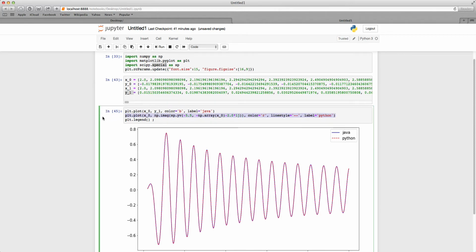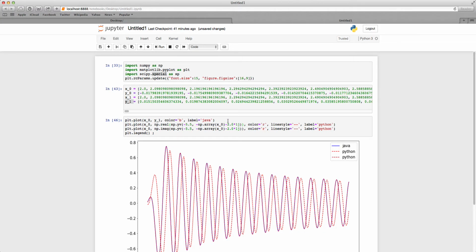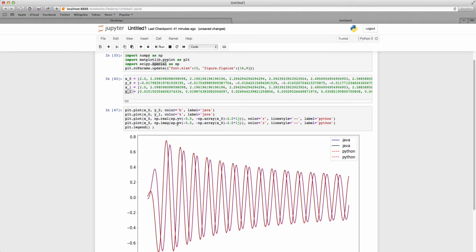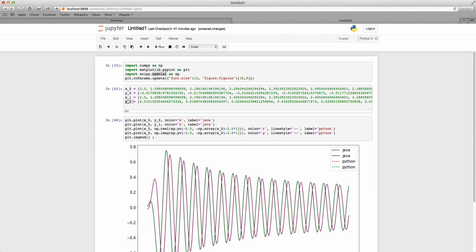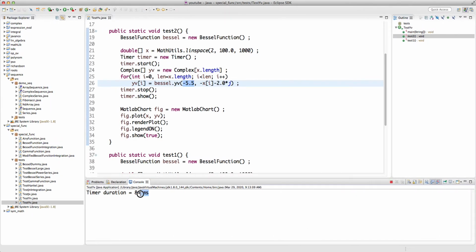All right, if I want to plot both real and imaginary part at the same time, that's real, imag, y1, y0, blue, y1, let's say k, and we can have red and green, for example. So we have the real parts and imaginary parts, they match perfectly, and it took us only about 80 milliseconds to calculate 1000 terms, which is very good, very fast.